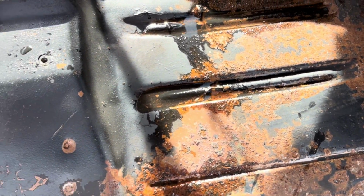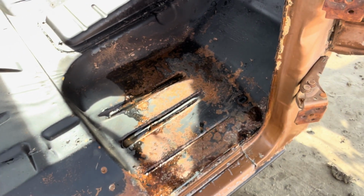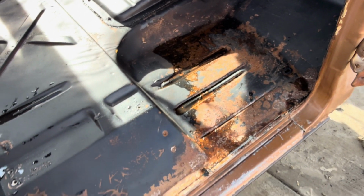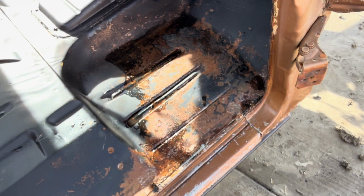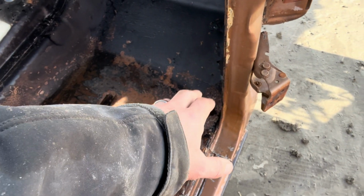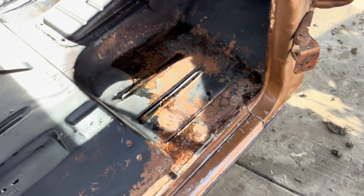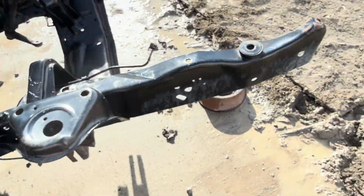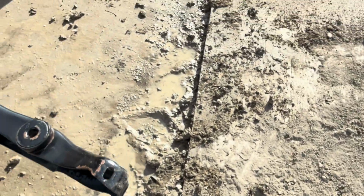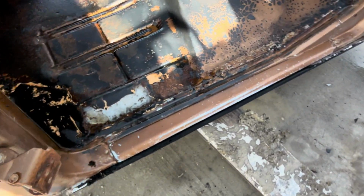It doesn't need it. I've seen a lot worse, but if you're doing a restoration like this, would you really go down to this point and not blast something like this? And are you going to have some holes that pop up? Yeah, probably. But overall, what you're working with is solid, and patches on something that's, you know, at most maybe $50 is a lot easier than gooping stuff up, and then especially if this ends up somewhere coastal. I can't imagine somebody doing restoration driving this thing in the winter, but who knows?